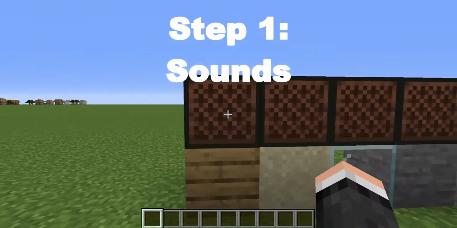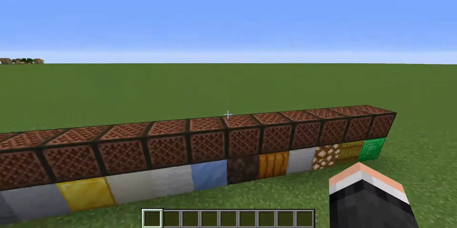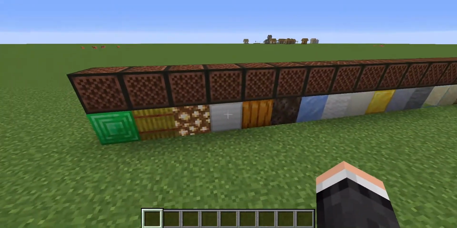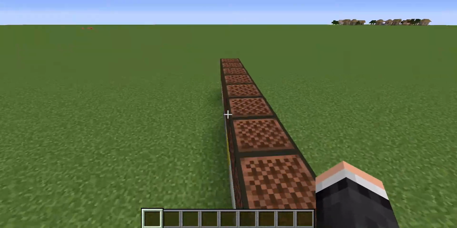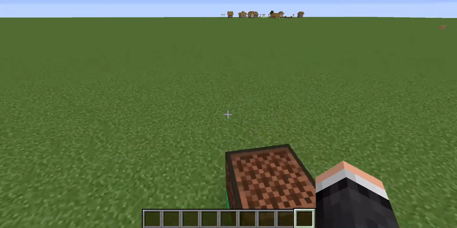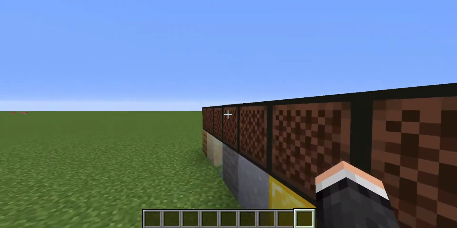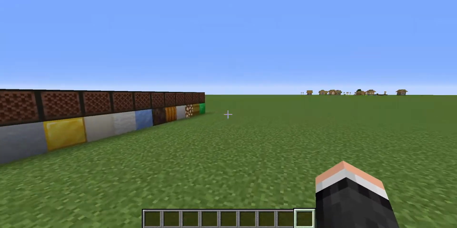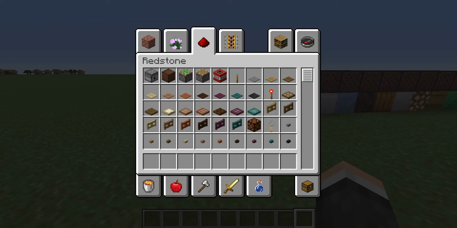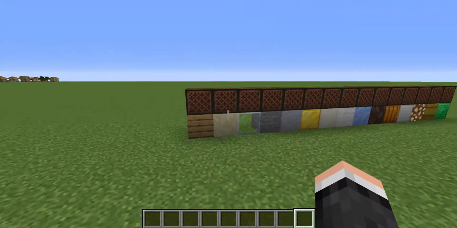Step one is going to be what kind of sounds are you going to use? Now, if you're going to create a language that you want to speak with friends and stuff, I'd recommend just creating a language that you know, but this is in Minecraft, of course. So we're going to use sounds that are in Minecraft, preferably with the note block, because not many other things make noise that are practical.